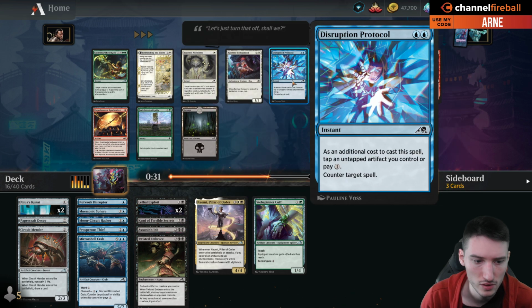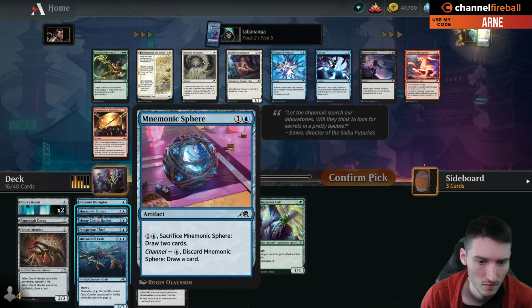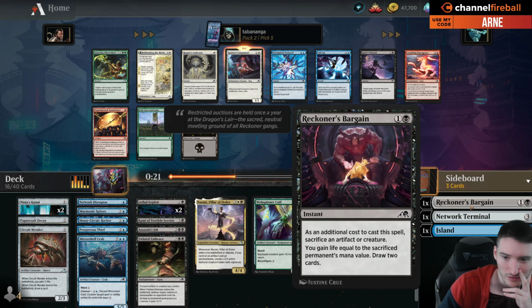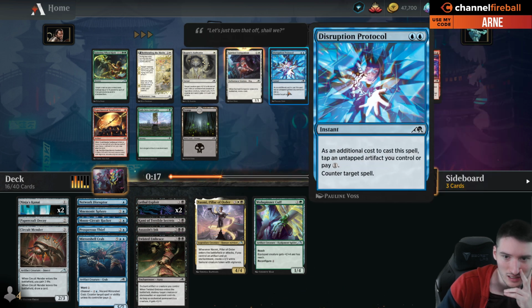Blue has some counterspell action and the rest is whatever. Damn. Honestly, I'm gonna pick it. We're not gonna see any white though in pack 3. It's so good, it's so much better than the rest. Like, these cards are all replaceable.